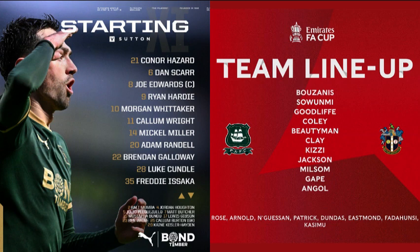Miller then left-footed will loop that forward, and between Miller and Callum Wright, they do get the ball forward, but it's picked up now on the edge of the Argyle penalty area by Sutton, and he strikes it into the back of the net. Argyle losing possession a little further upfield. Sutton on the ball on the edge of the penalty area, shifted it onto his left boot, squeezed it past Hazard, and Sutton United are level.